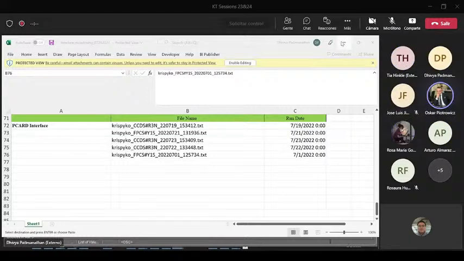Rosy, ¿todo claro? ¿Sí entendiste bien? Sí, yes. I have another question. In the other session, Tia, we can review the details and errors about these transactions.